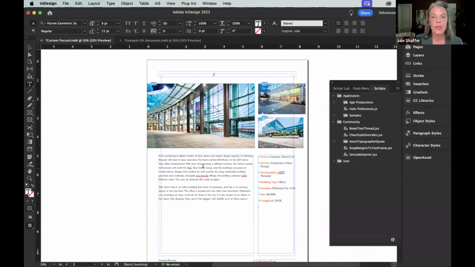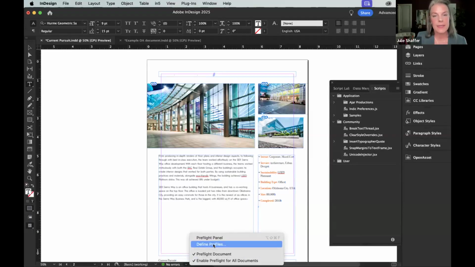I just want to make sure that there is an indicator to me in InDesign of when I have font smaller than 11 point. And to do that, we're going to go to the very bottom of your InDesign screen. It's actually right next to your errors. That is a little pre-flight or a little drop down. When I click on it, I can choose Define Profiles.